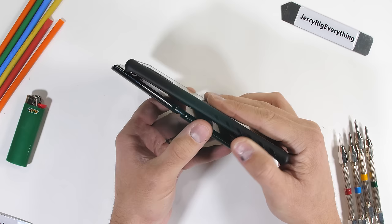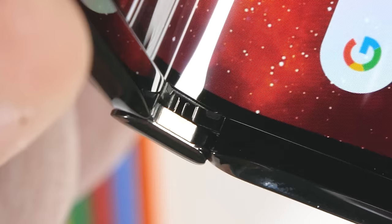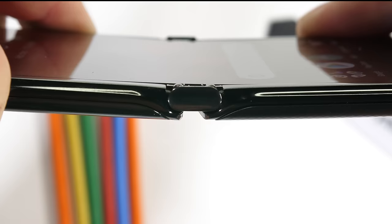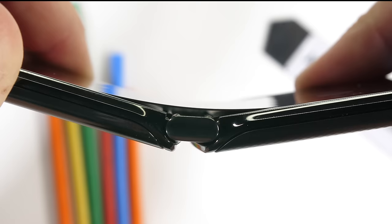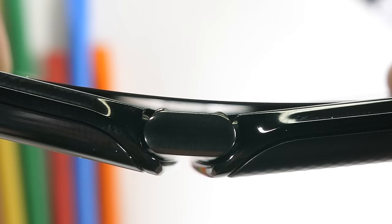Taking a close look at the hinge of the new Razr, we can see some exposed gear-looking things along the side. These don't actually spin like we saw in the Galaxy Fold. These teeth just keep the two sides, both left and right, folding at the same speed so one side doesn't fold quicker than the other. The paper-thin screen lifts away from the foam body as it starts shutting and you can quite literally see the light shining through the components. At first glance this does seem kind of sketchy, but it still feels pretty solid.